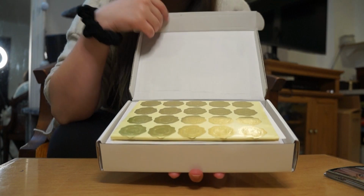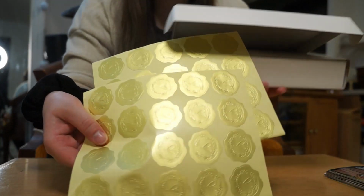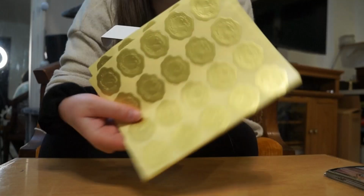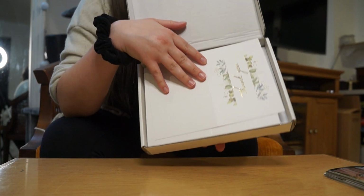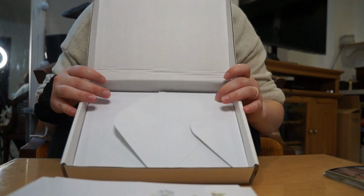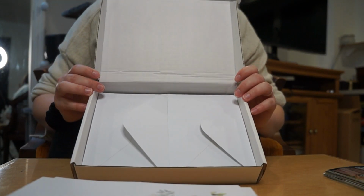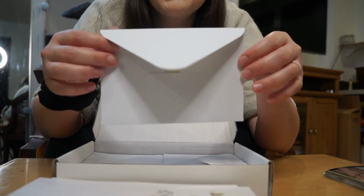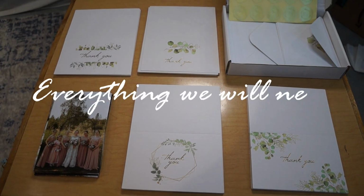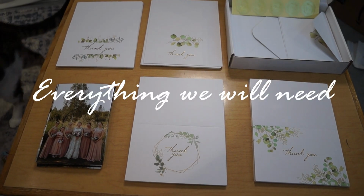This is what it looks like when you open the box. First, here are the stickers to close the envelopes with. And then it comes with a whole bunch of thank you cards, and there's about four different designs. Also, it comes with a whole bunch of envelopes as well. And the envelopes are so cute on the inside. They have that same print. Here's everything laid out.